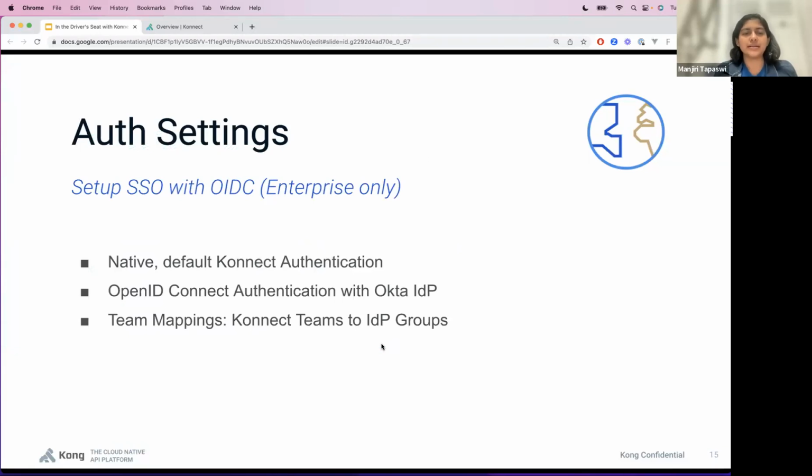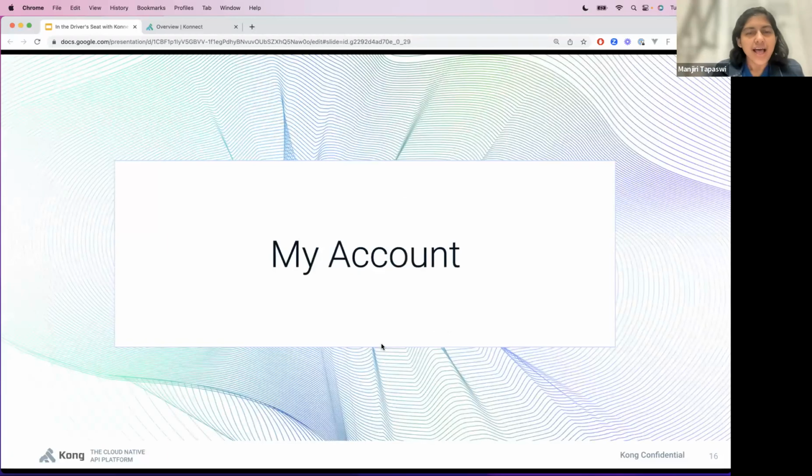So we went over the default authentication, which uses username and password, which is enabled by default for all users in all organizations. You need to specifically enable and configure your OpenID authentication if you wish to connect an IDP provider to Konnect. You can then specify claims and scopes and define them via groups in Okta and then have Konnect consume them. So we are now done with organization as an administrative user.